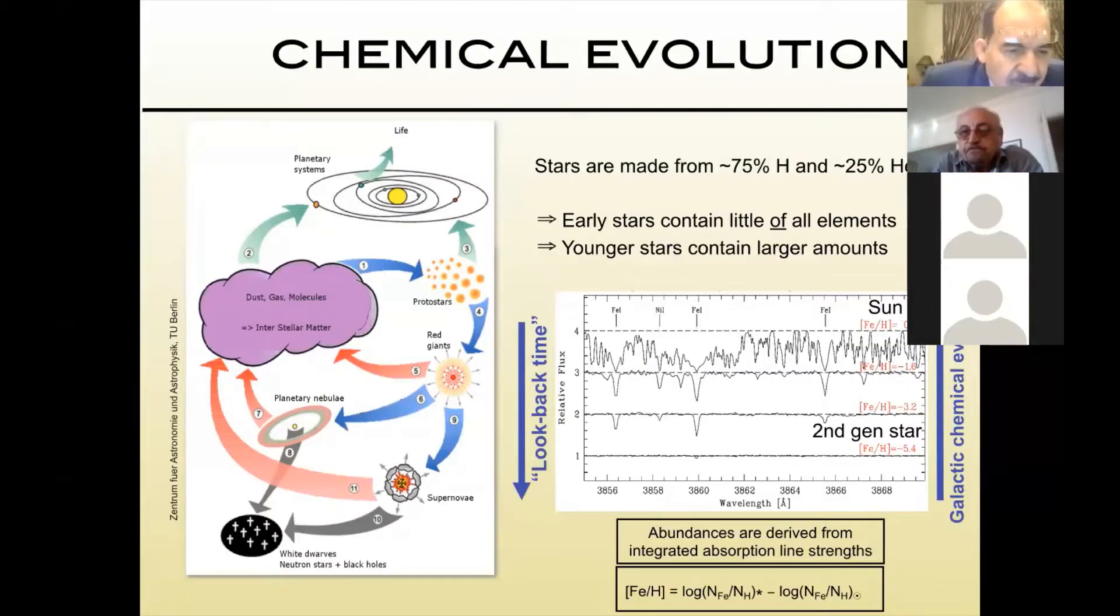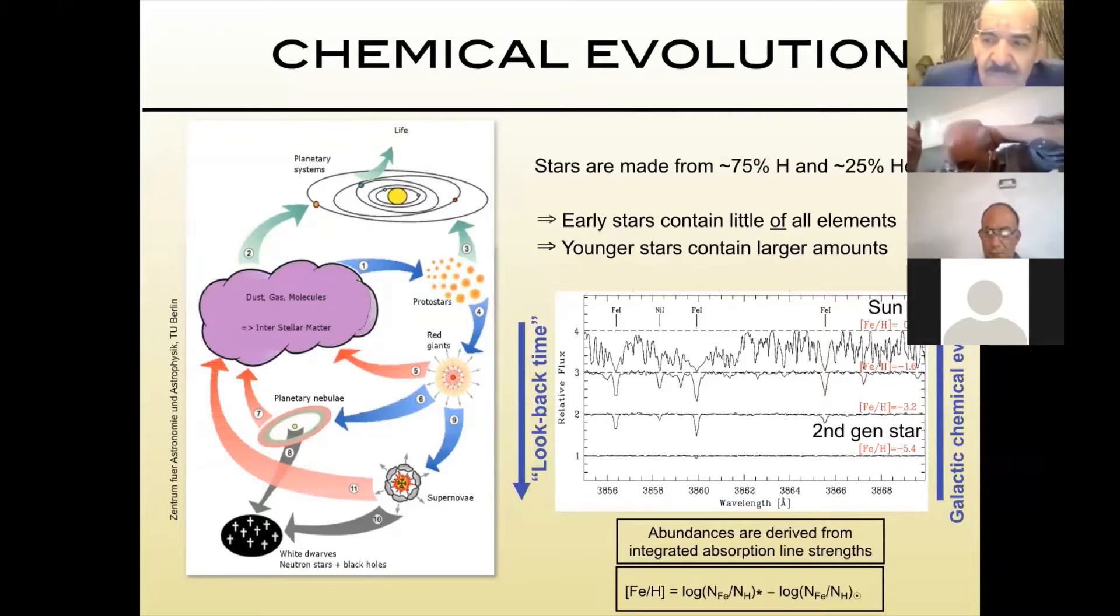As you go down the amount of heavier elements, you can see a spectrum there that's about an order and a half magnitudes down in iron. I'm using iron here as the reference element, and you can see much fewer lines are visible in the spectrum. The little wiggles now, that is actually noise in the data because we can't get as good data.